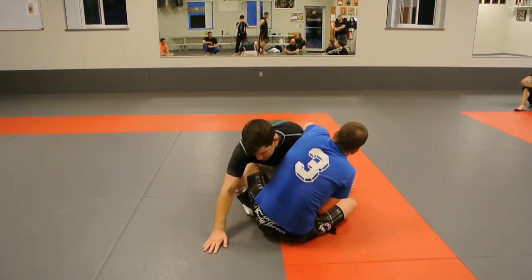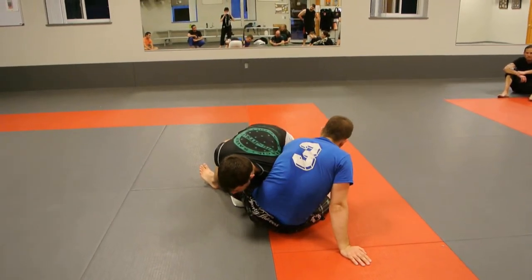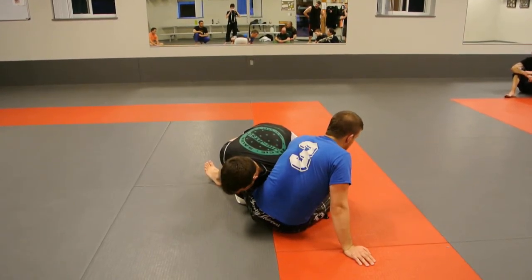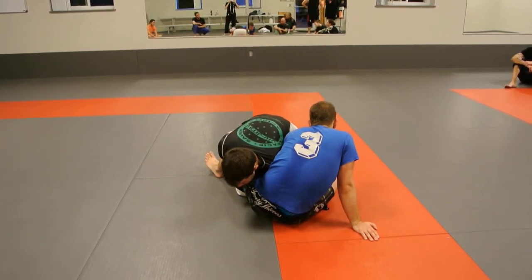So I'm here on the Kimura. Andy starts pulling between our bodies to defend. He's going to reach between his legs, up inside of his thigh here. Look where my elbow is. My elbow is in his armpit. It's really important, my elbow can't be out here. See, I'm starting to armbar myself. Elbow nice and deep. I'm putting a lot of pressure in and leaning into it here.